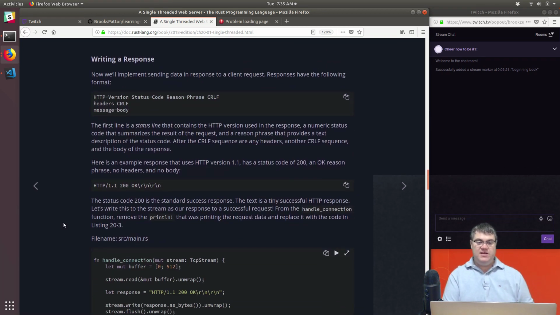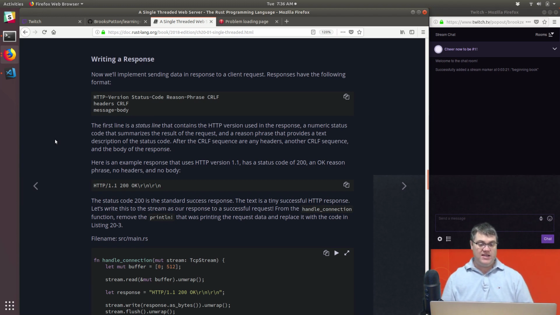Writing a response. Now we'll implement sending data in response to a client request. Responses have the following format: HTTP version, status code, reason phrase, CRLF, headers, CRLF, message body. The first line is a status line that contains the HTTP version used in the response, a numeric status code that summarizes the result of the request, and a reason phrase that provides a text description of the status code.